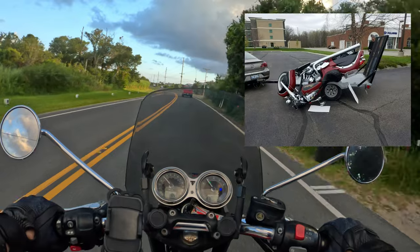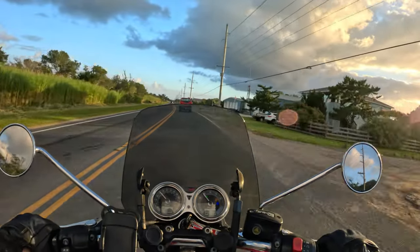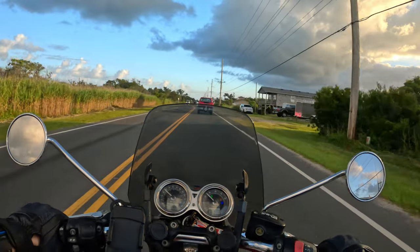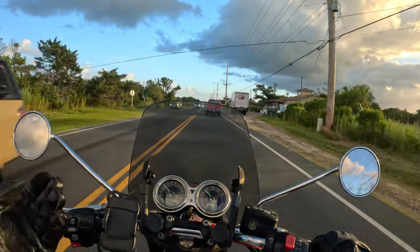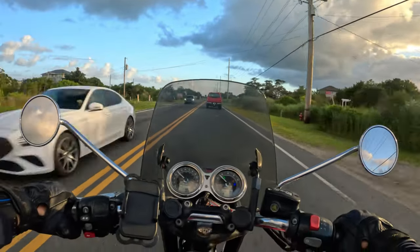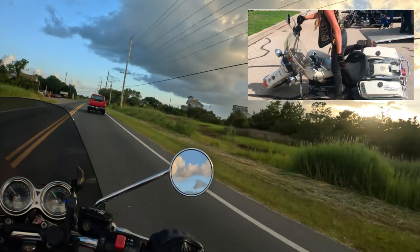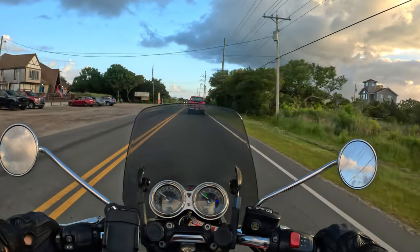Talk about a nightmare. Can you imagine looking back at your flat trailer and your motorcycle's on its side, or you have an enclosed trailer and you have no way of knowing the entire way if the motorcycle's fallen over? I mean, obviously, if you do your research and you strap it down correctly, you're not going to have that problem. But the way my luck runs, mine would probably be on its side and fall off the trailer too. So for me, it's just easier to not have to worry about it.